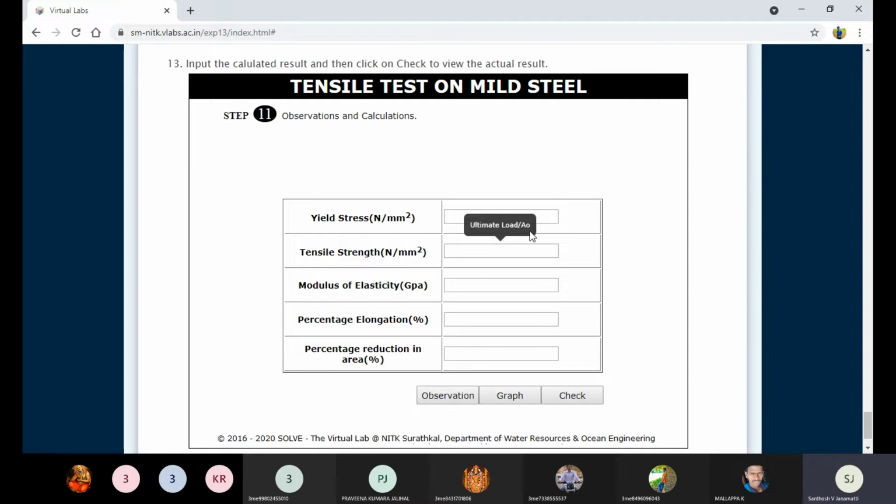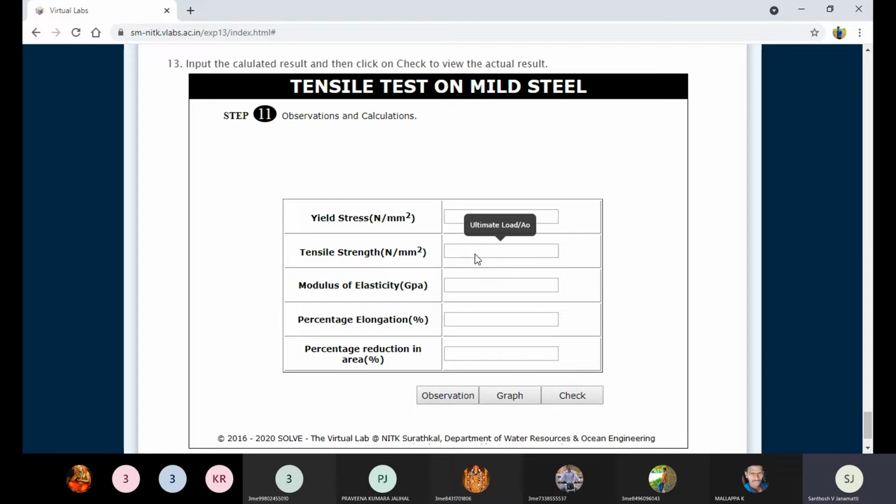So A0, the cross-sectional area of the sample. We have already determined the diameter of the sample is about 16.25 mm. So you convert the diameter into the cross-sectional area, then take the 40 divided by the original cross-sectional area of the sample, in Newton per mm squared. After simplifying, you get some values, and that will be the yield stress of the given sample. Hope you understand.